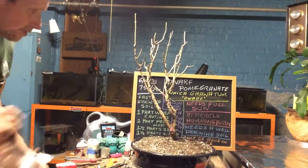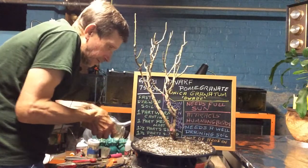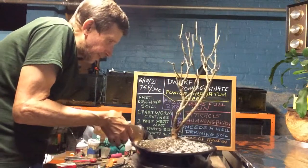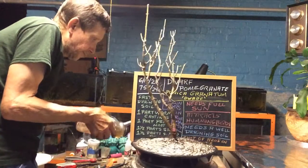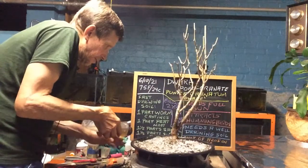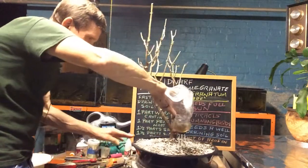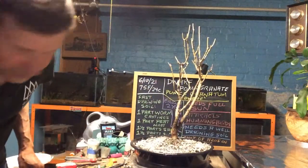Okay, now let's get some water on it. We'll get most of the air pockets out with the water. See, with a spinning turntable, you can spin and pour your water. See how easy that goes? You don't have to worry about nothing. Just get it all in there.